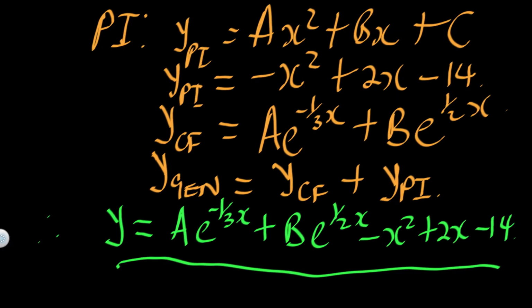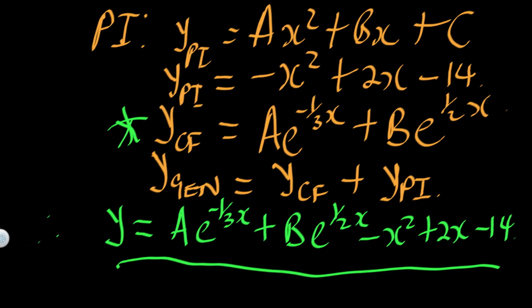The general form of the complementary function depends on the nature of the solutions of your auxiliary equation, which is essentially a quadratic equation. If you solve the quadratic equation, you get the roots of that equation, which can be real and different, they can be real and equal, or they can be imaginary roots. Because of that, you have three general forms of the complementary function, depending on the nature of the roots of your auxiliary equation.